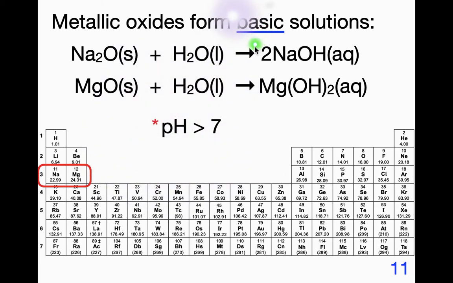Okay. You also need to know that when something is basic, it means that its pH is going to be greater than 7. I don't think you got to the acid-base unit last spring. We will have a big unit on acids and bases, and so stay tuned for that. But for right now, just be aware that the pH, which is the acidity-basicity scale, if the pH is less than 7, then the solution is acidic, and if the pH is greater than 7, then the solution is basic. So I hope you're understanding you need to be able to write these equations. If I say write a balanced equation for sodium oxide and water, you need to be able to write that.